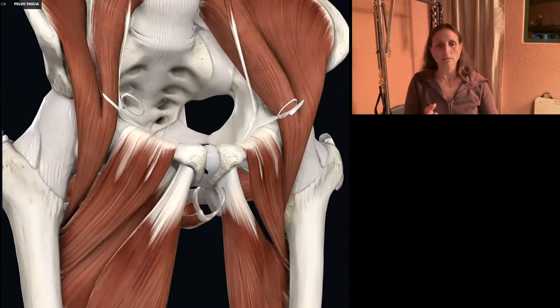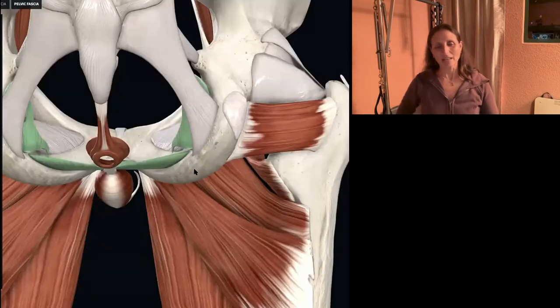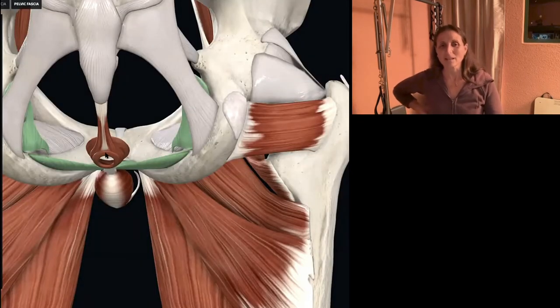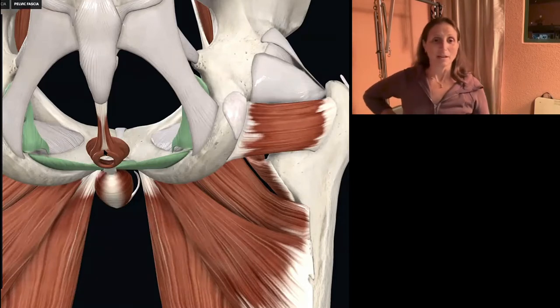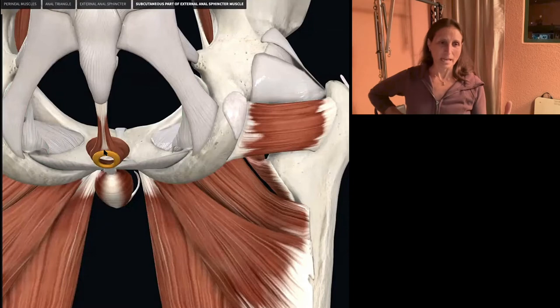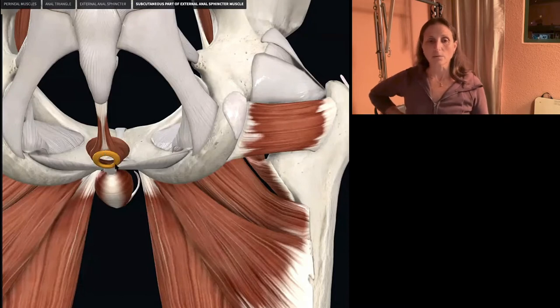If I turn around, now we're looking at the back. And what you're seeing here is the anus, and it's the sphincter, right? So that's a muscular contraction that we control, the rectal area, which is why I think it gets confusing too.